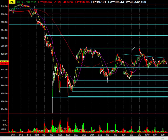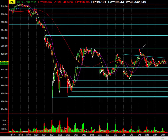In addition, what I like to see here is that from this low to this high, this consolidation pattern, this choppy sideways action, is all in the upper range of that move. So again, if you look at this low at around 182 to a high of around 199 to 200, you're basically consolidating in the upper 30 to 40% of this move, basically staying easily within the top 50%. All right, so that to me, again, is a positive signal. The key is going to be on this chart when we break this pivot high, if we break this pivot high at 199.5 on the SPY.